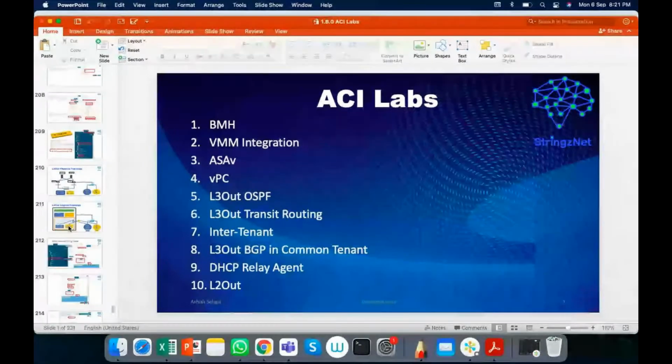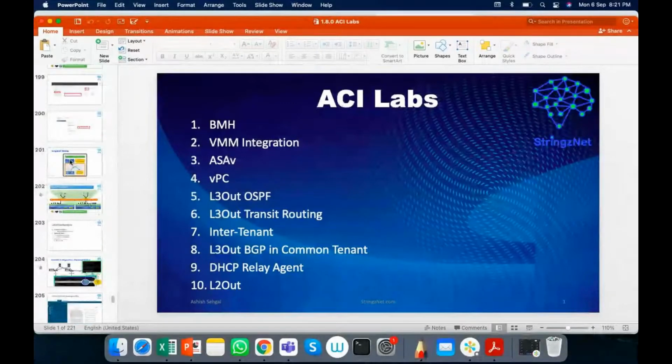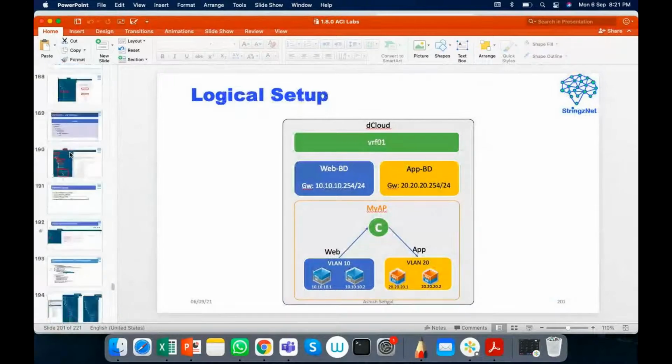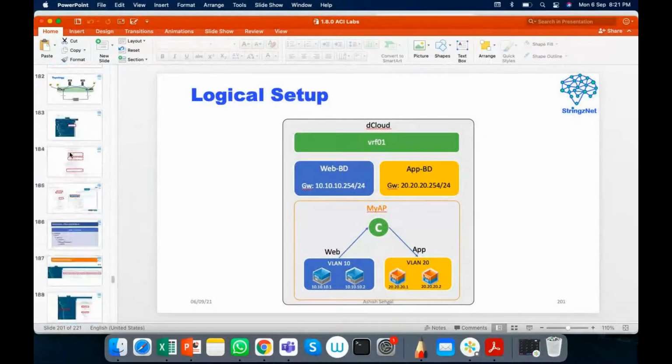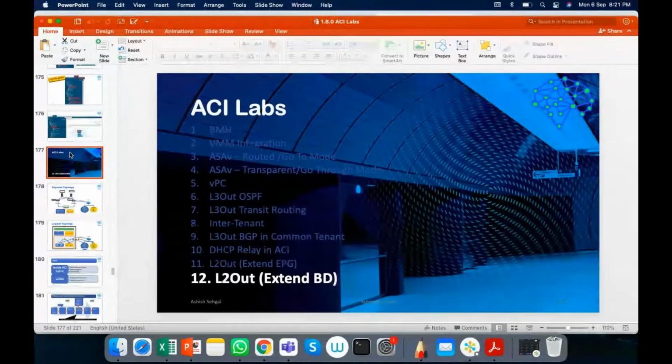In L2 out, we explain two different variants: one is called L2 out extending the EPG, the other is called L2 out extending the bridge domain.